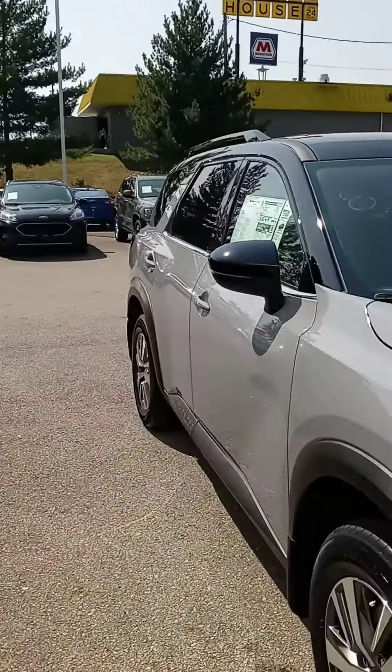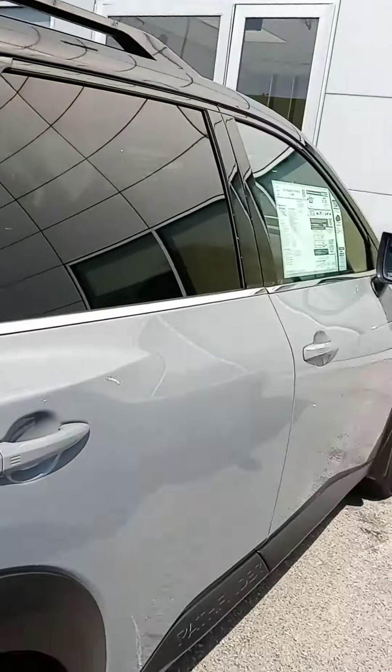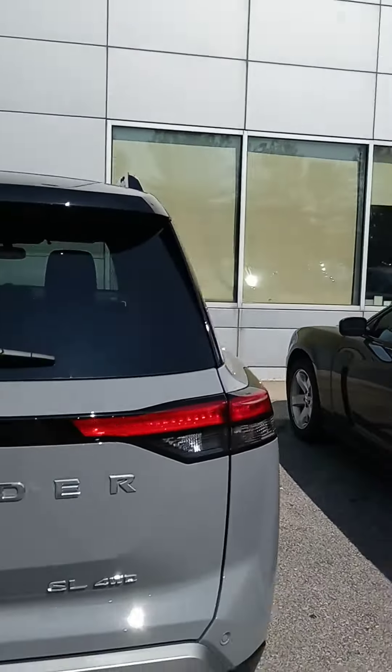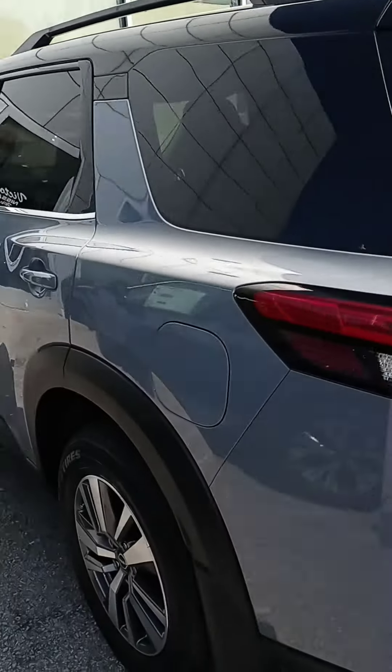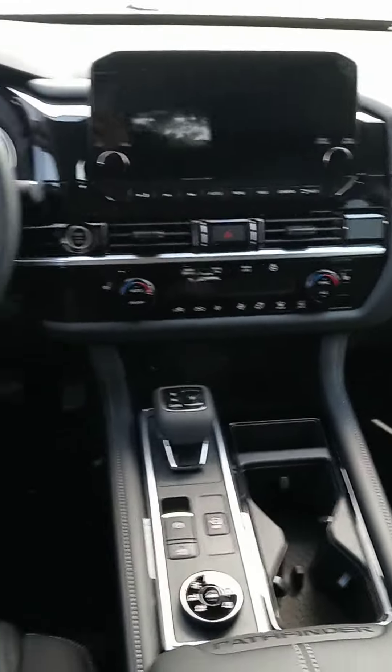There is the 2021 Pathfinder, completely redesigned. This is that boulder gray color — it's so popular. You got the SL all-wheel drive, so this does come with some bells and whistles, awesome looking vehicle. Not sure exactly what you're wanting — this might be a waste of time — but it's a nice vehicle, got some shade for the folks in the back.